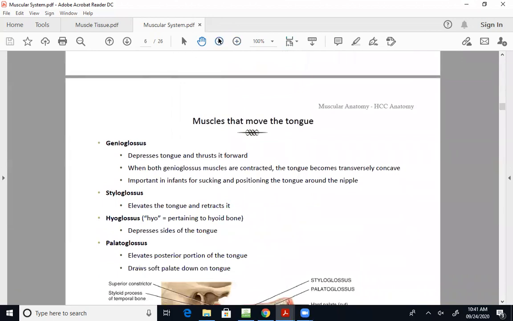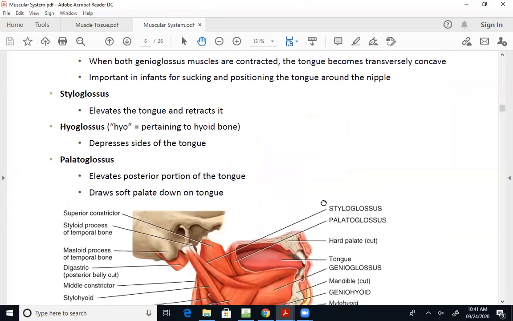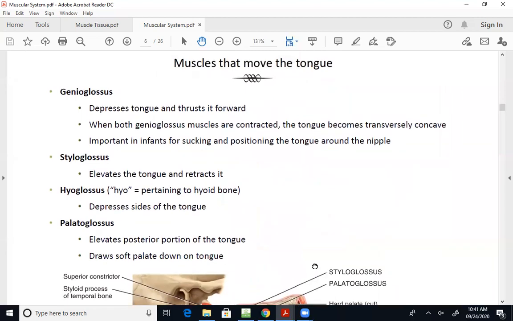Okay, are you ready to go body part by body part? Or region by region, whatever you want to say. We'll start with 4 muscles that move our tongue. Anytime you see the word glossal or glossus in this case, refers to tongue. Your tongue itself is an actual muscle covered with a mucous membrane. We'll talk more about the tongue later in the semester. Your tongue can change its shape, but to move it up and down and swirl it around and all the fun stuff that it does, we've got these 4 muscles. Notice they all end with glossus.